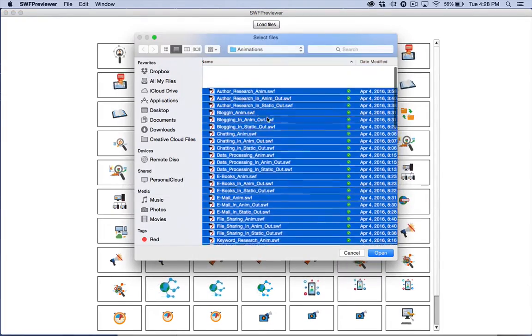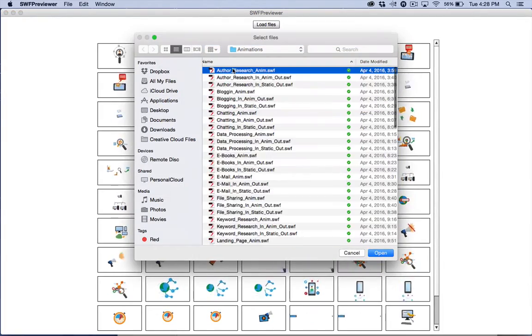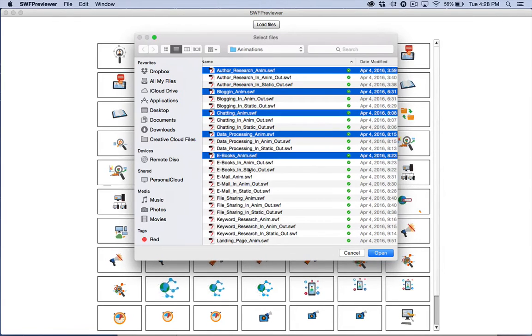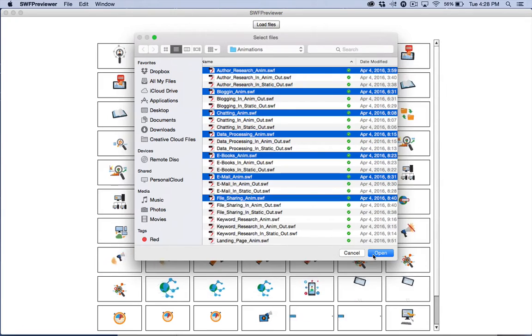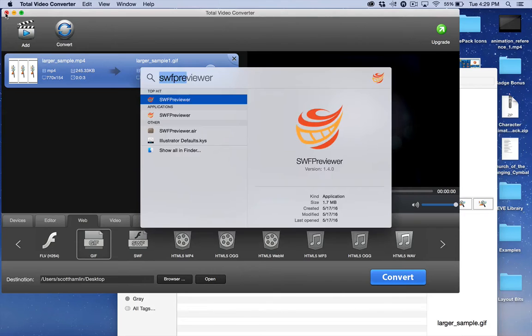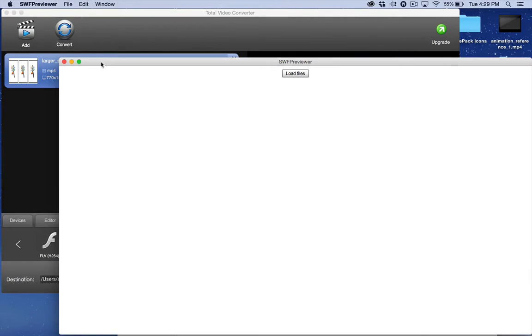Now, I wanted to show you that you can do things like the shift select. And I think I might be running into a bug that I want to be sure and point out here. I selected every other one, but it didn't actually import the images that I want. So it does that right now. Sorry, but all you have to do is just relaunch it, and it will start behaving.